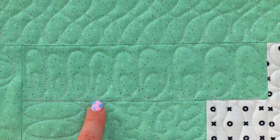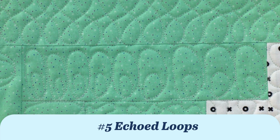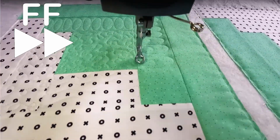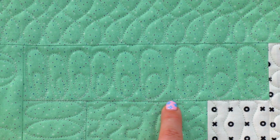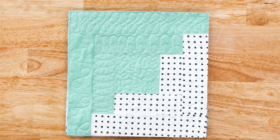In this block here is some nice echoed loops. This is very similar to an echoed pebble because the shape is very similar. This one is just more oval than it is circular. So you can see that we did one loop and then a second one, and we just kind of went around to make these varying shapes and sizes of our echoed loops to really add texture and dimension to this log on our block.